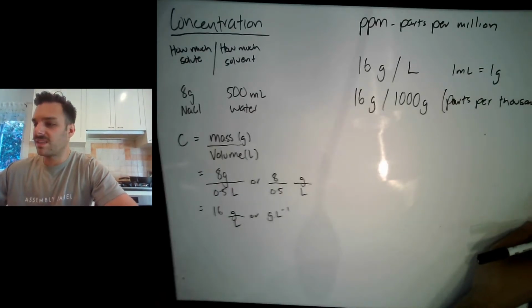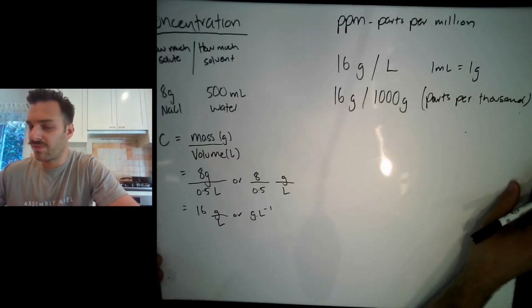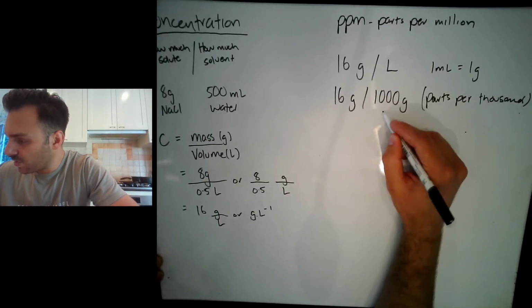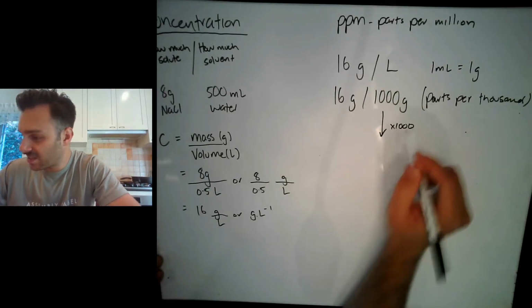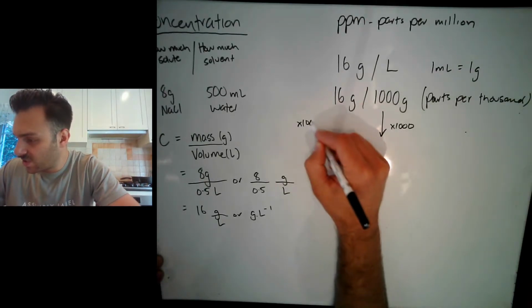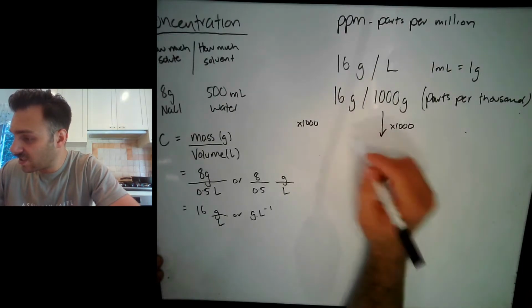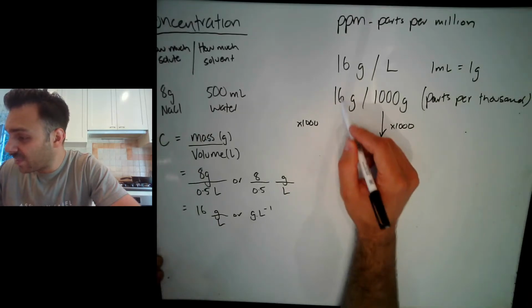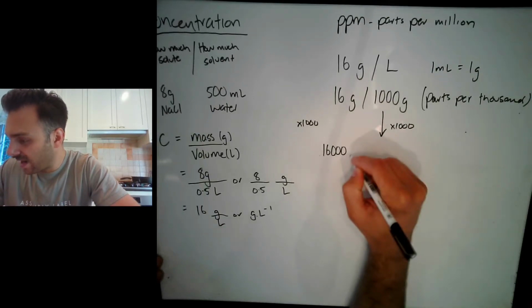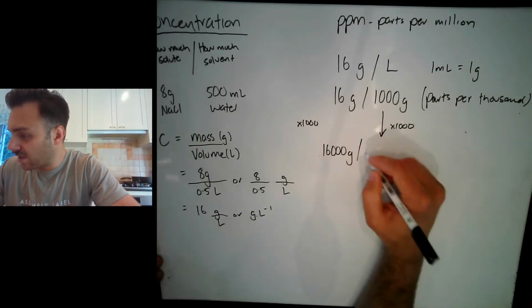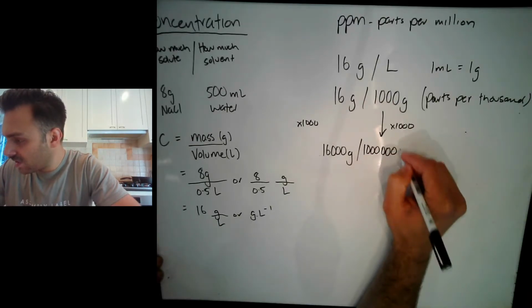What we'd like to make this into is parts per million. So let's use that same technique we used before. For 1,000 to get to a million, we need to add 3 zeros to it. So we need to multiply this number by 1,000. If we do that to the denominator, we also need to do that to our numerator. So 16 turns into, well, we add 3 zeros to it, 16,000 grams. That 1,000 grams, we multiply by 1,000, and that turns into 1 million grams.